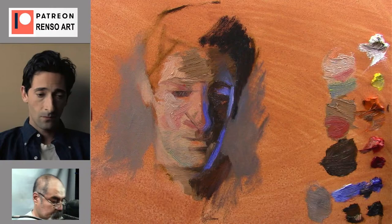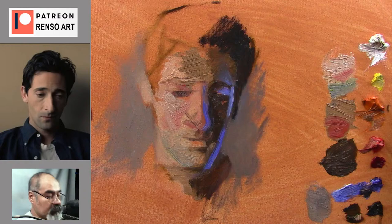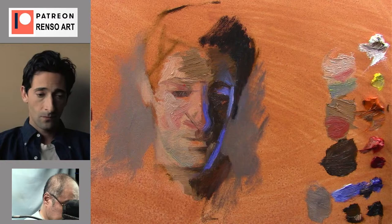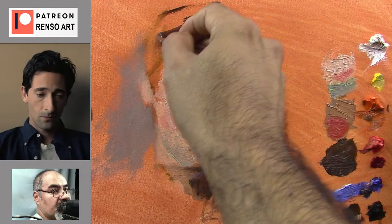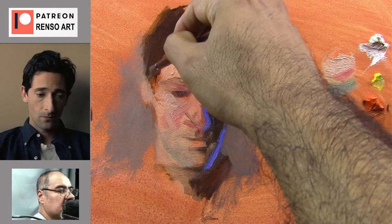I'm gonna use a liner brush. No, not yet. I need to paint more. I'm gonna paint the hair. For the hair, I'm gonna use a synthetic brush. It's easier with a synthetic brush and a little bit of linseed oil, just to spread the paint like that. So easy. Okay.